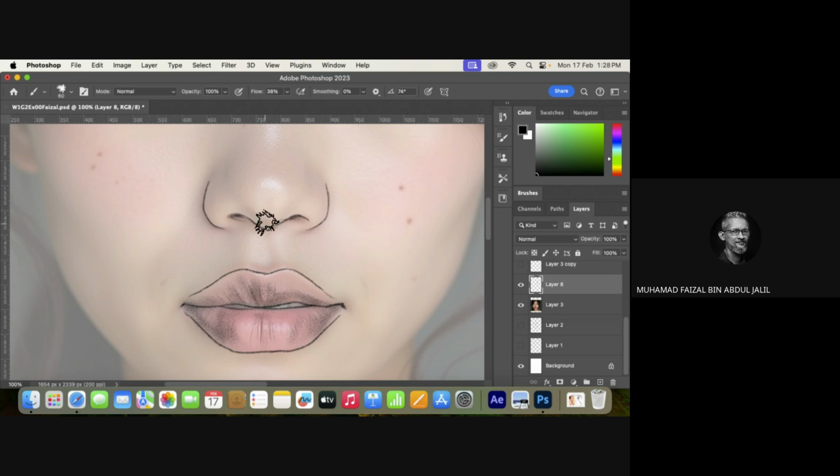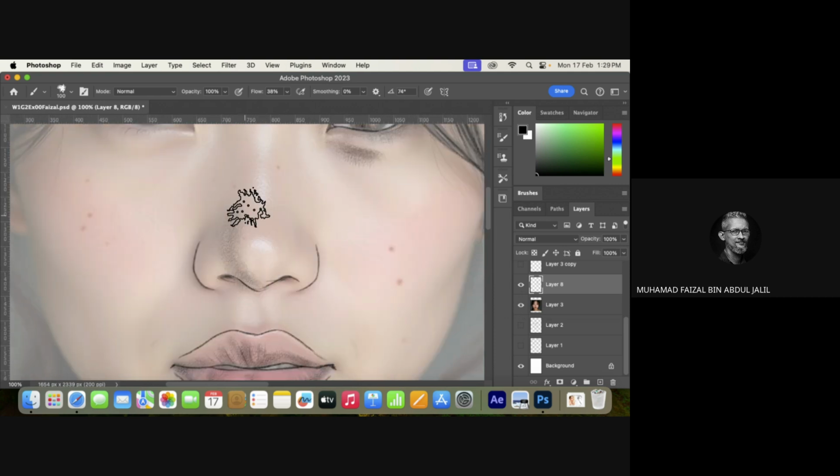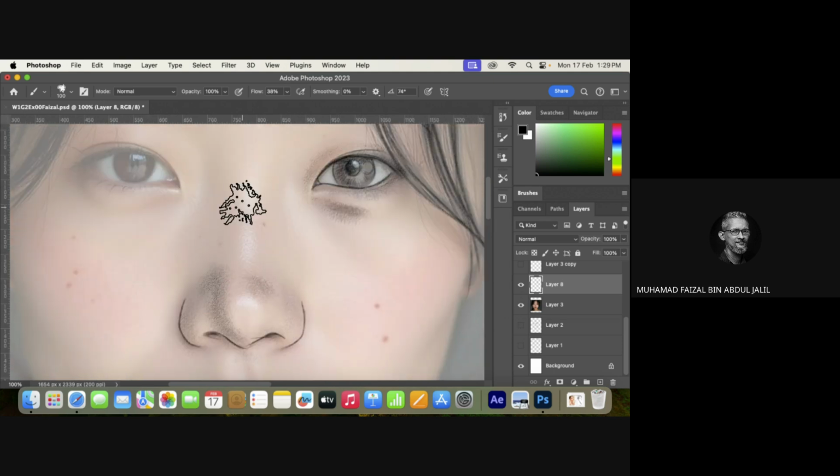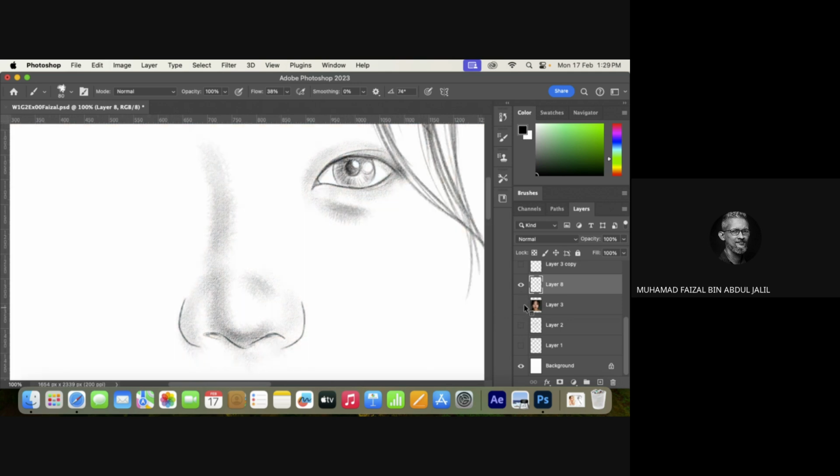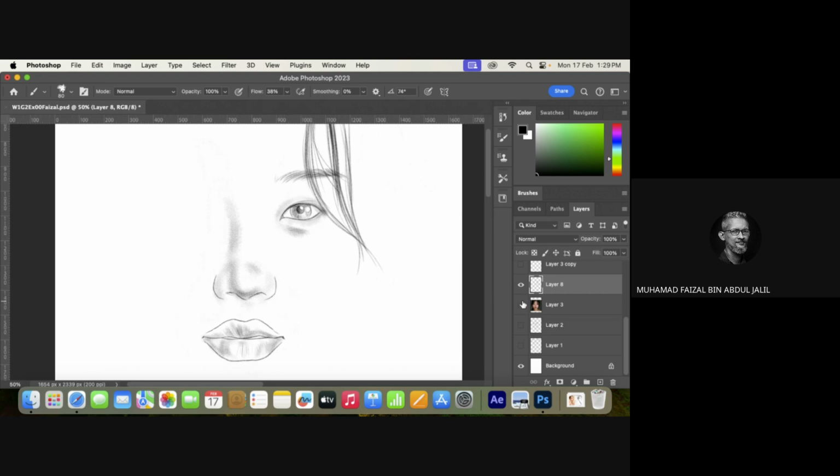You can go to the nose line and nose shadings. I increase the size a little bit. I will draw a curved line over here to define the shadows themselves. A lot of people normally draw this line to draw the nose line, but it's not quite appropriate. What you can do is apply it between the shadow lines. That's the more effective way to get a better result for your nose drawings or shadings. All right, so this is the result from there.